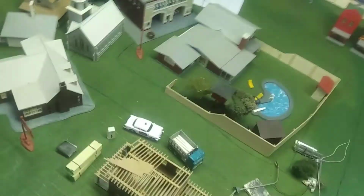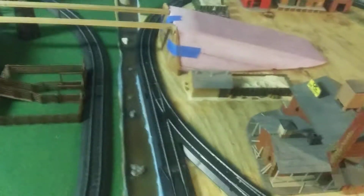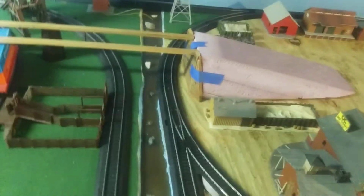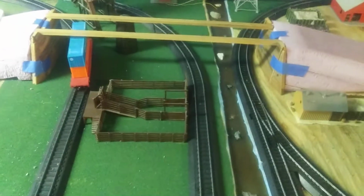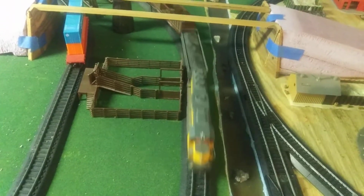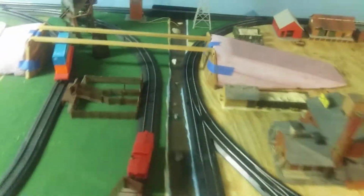It's kind of a mess right now. Moving everything around so I can get to the back and get that done. Oh yeah, when the train comes around, watch how close it is. That's close.